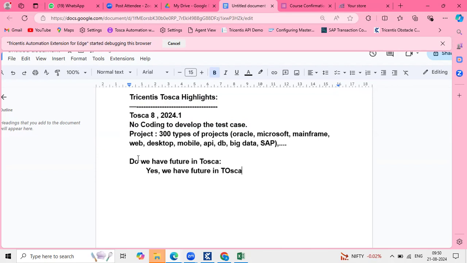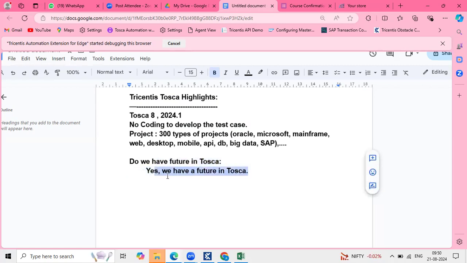Nowadays in organizations, most of the companies are jumping to Tricentis Tosca because it is a scriptless automation tool. That is one of the advantages. And it takes very little time to automate any kind of test case. And we can simply maintain our test cases as well, team. And we can expect very early releases to the client.